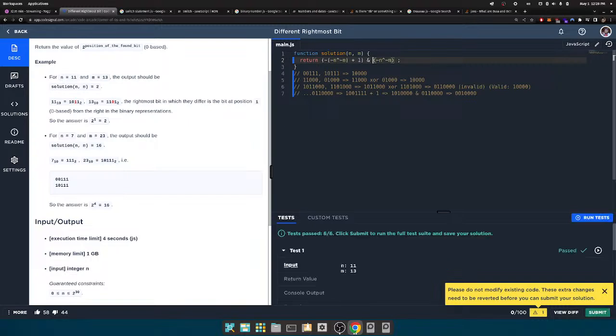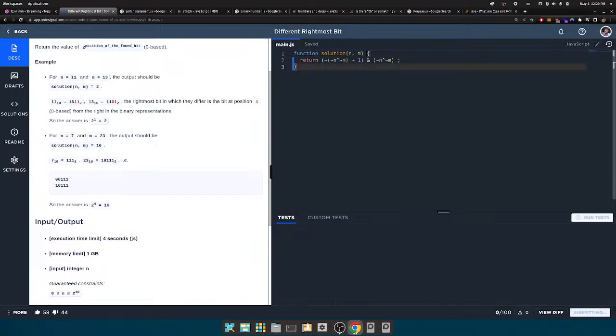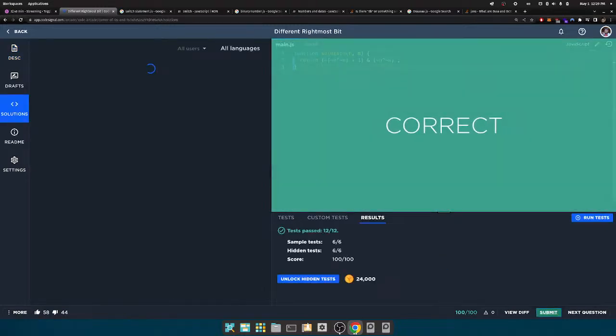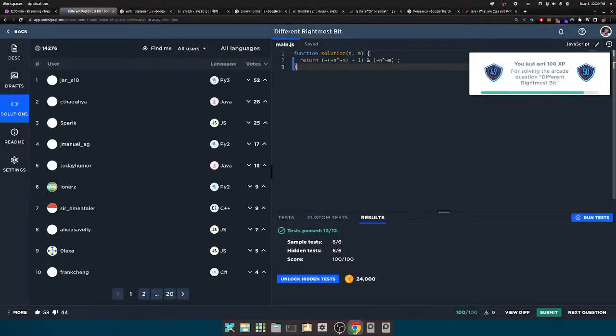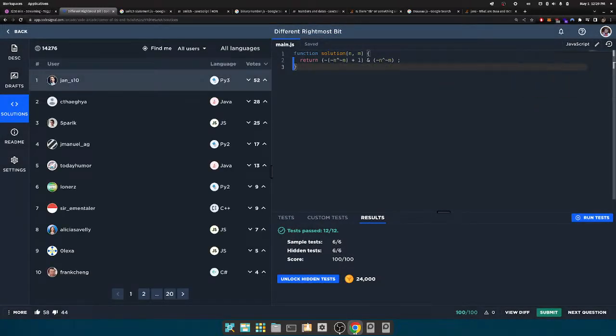Let's see if this works. Perfect. Excellent, it worked. Now, I'm pretty sure there is a simplified version of it, and we are about to check it out in here.